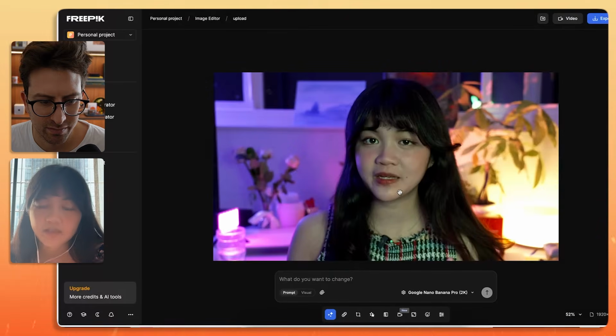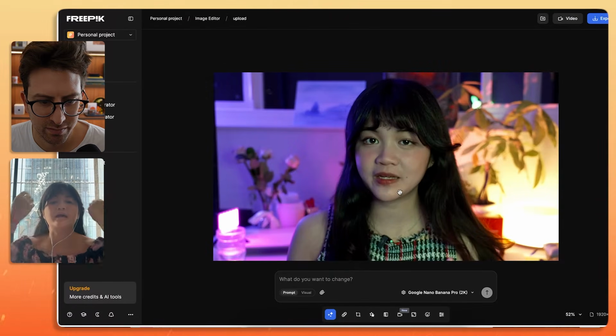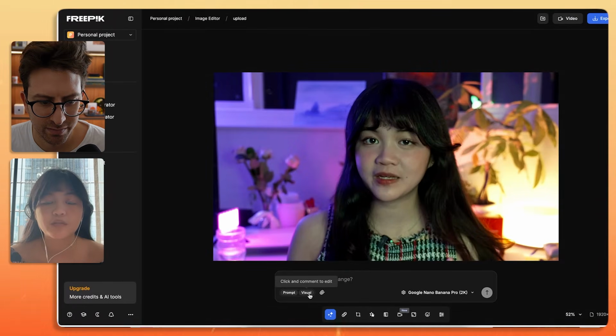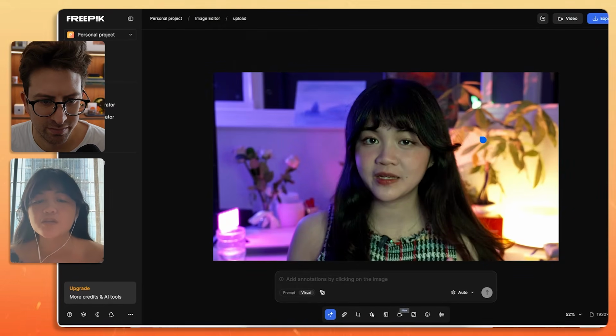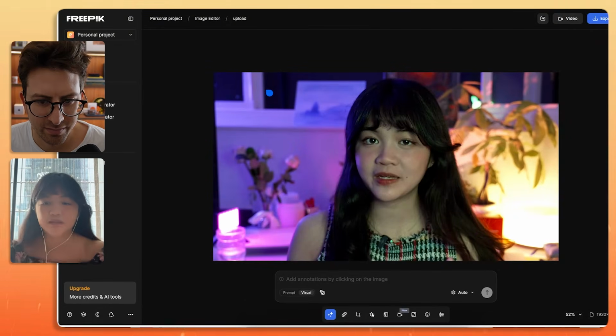And this is super, super quick. I would really prefer to use the visual feature, because then you can directly annotate on the image and specify what you would like to add or remove. So I already have a nice bouquet going on, but it might be nice to add a couple more objects to the left side to balance out the frame.